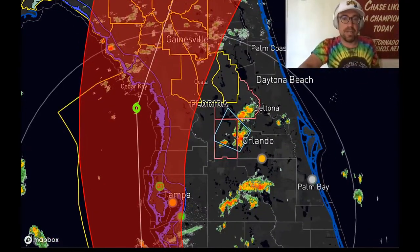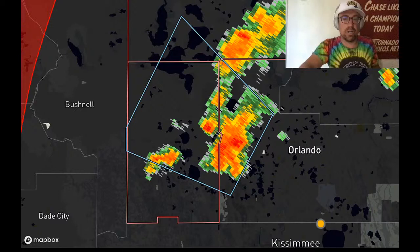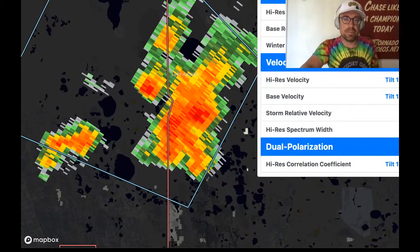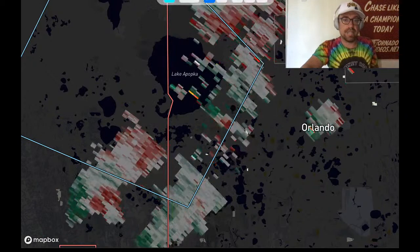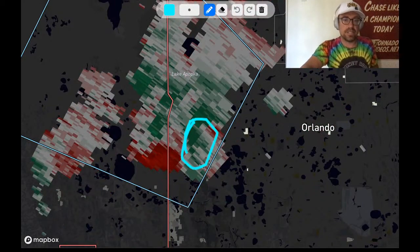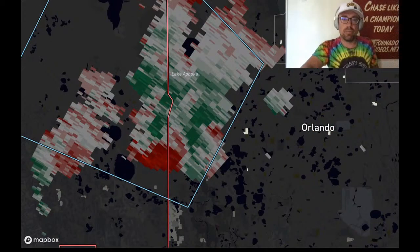surge late night tonight. And it does look like a supercell storm is trying to get organized here to the west of Orlando too. The HRRR was picking up on this scenario pretty well. Right now, pretty broad rotation, but does appear to be increasing. See all those greens happening there? That's showing that inflow, easterly inflow, increasing into this supercell storm. Even a little bit of an RFD structure starting to organize in a storm relative sense there.